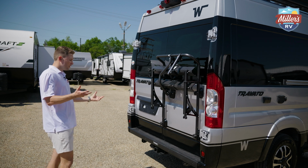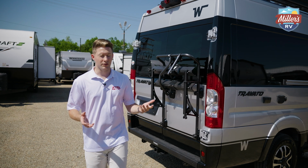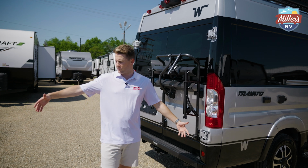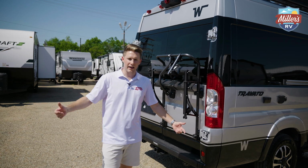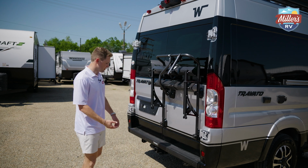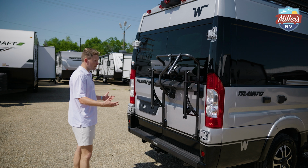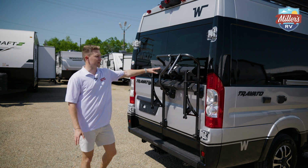You do have 3,500 pounds of tow capacity if you want to tow like a trailer with some long kayaks or long canoes, something like that, it'd be perfect for it. This shouldn't be nearly that heavy. Or even if you wanted to put a more heavy duty bike rack that could hold some pretty big e-bikes, you could do that instead of using this bike rack.